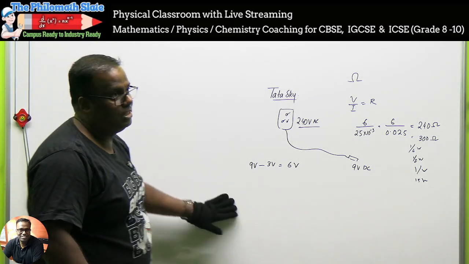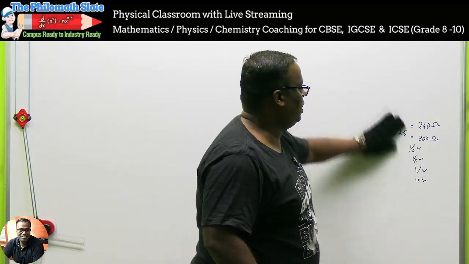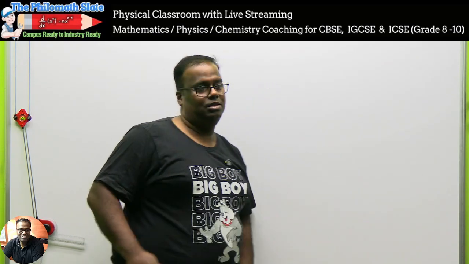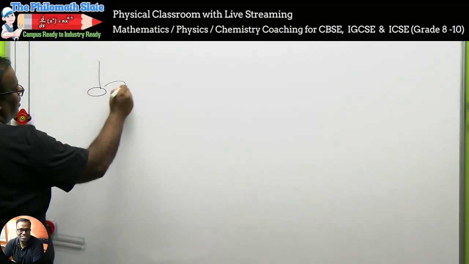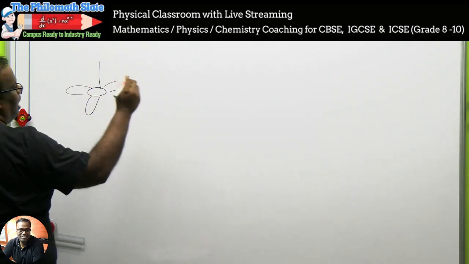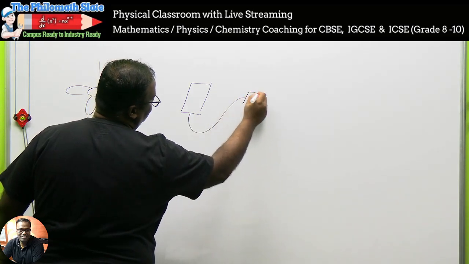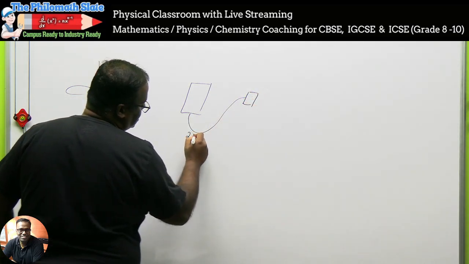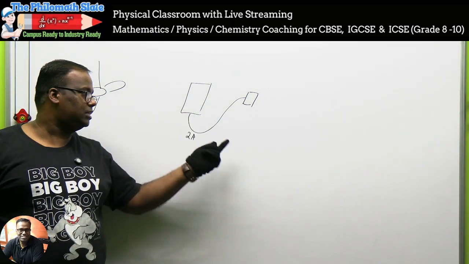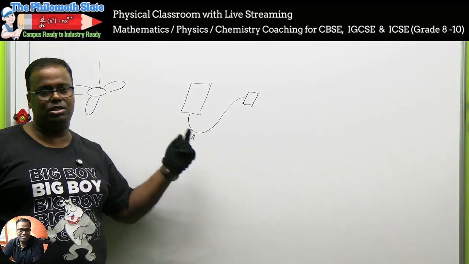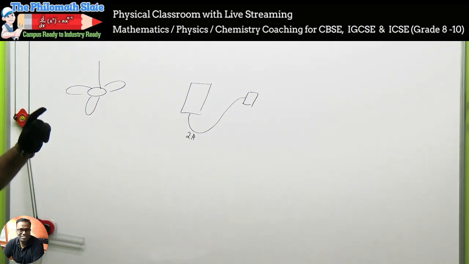Okay, next, another type of example. Let's see one common example. Let's take a ceiling fan. And let's take your mobile. The charger that you are plugging into the mobile is a 2 ampere charger. Means when the mobile is absolutely hungry, at that time the maximum current it will draw from the charger is 2 amperes, right? And this is a ceiling fan.